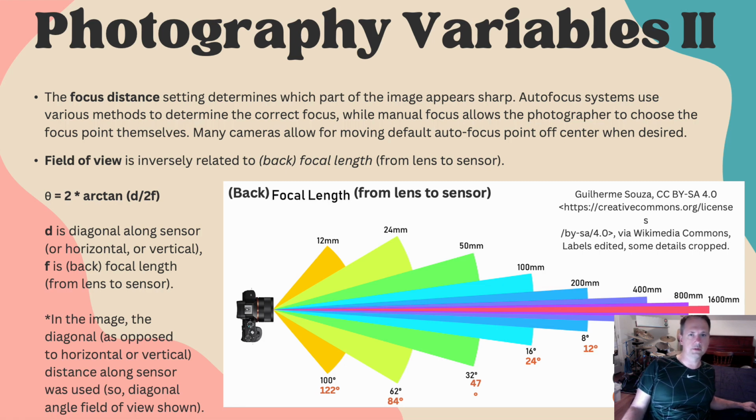Field of view is a good chart showing you different fields of view. You've got a 12 millimeter lens, you're going to have a wide field of view. They say human vision is about 50. I kind of disagree. I think it's more like 24 or 12, but that's often a common lens length to shoot at. Once you get to 100 millimeter, 400 millimeter, your telephoto, you're really zoomed in.